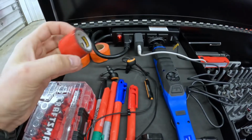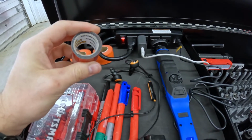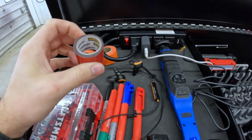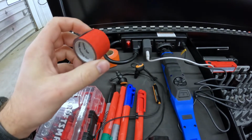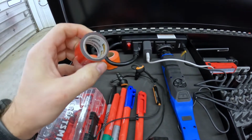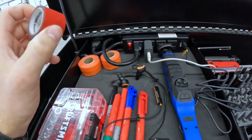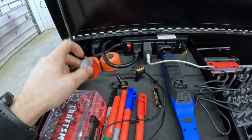Scotch Extreme double-sided tape. A lot of times we will get cars that have aftermarket remote starts or alarms or whatever, and they always mount those stupid antennas up there by the rear view mirror or somewhere up on the top of the glass, and we need to take those off when we do windshield strips or full windshield. So the Extreme tape, I mount those back up for the customer when I'm finished.